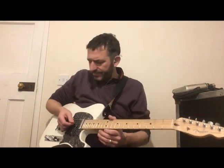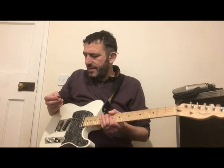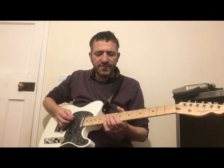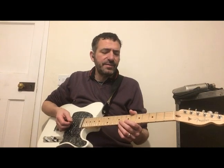So this hybrid thing, basically, you're picking some notes with your fingers and most of them with your pick. I only actually bother using one or two fingers. Most of it is done with a pick. But just reaching out the occasional finger really makes a lot of things not only easier to get at, but you can make things pop out more. There's just so much you can do with it.